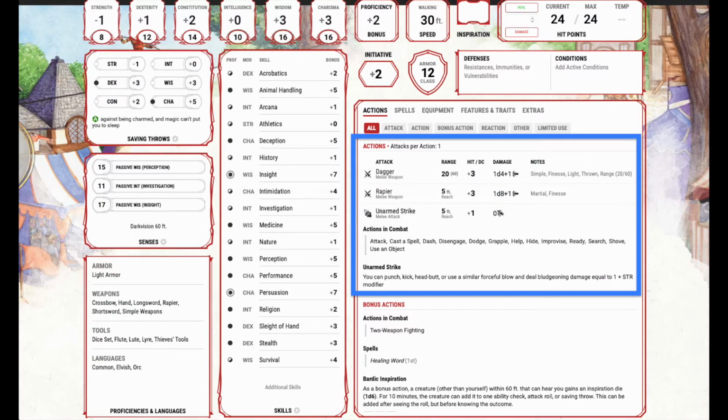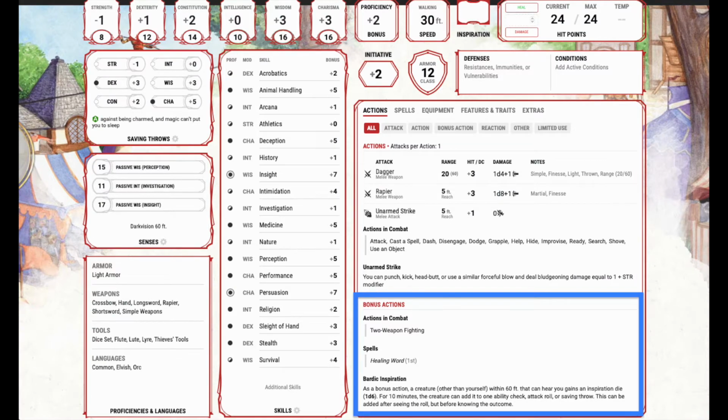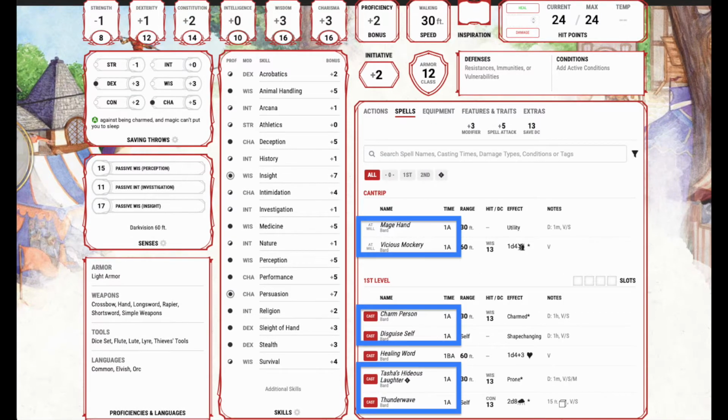Different characters are going to have different actions and bonus actions that they can take depending on what class they are. Some spells are actions and some are bonus actions, for example. And then you can always say something brief, like you can just shout out a warning to your team or something like that. And you can always interact with the environment as sort of a free interaction. If there's a lever that you want to throw or something like that, that's a free action, opening doors and stuff like that.